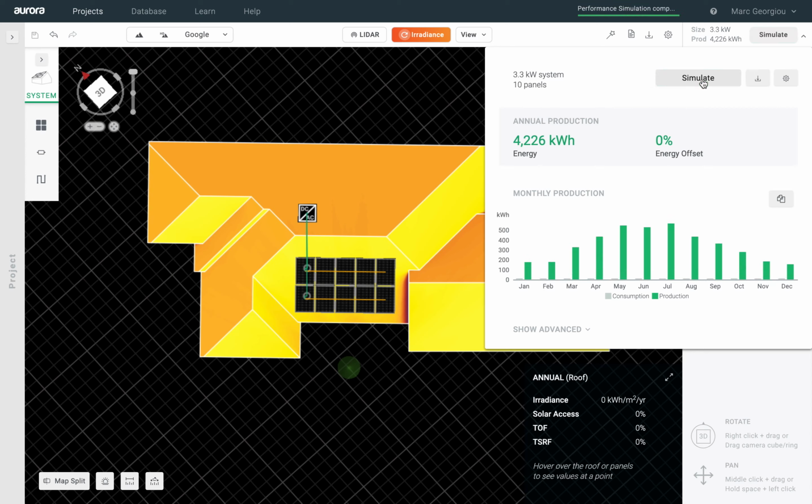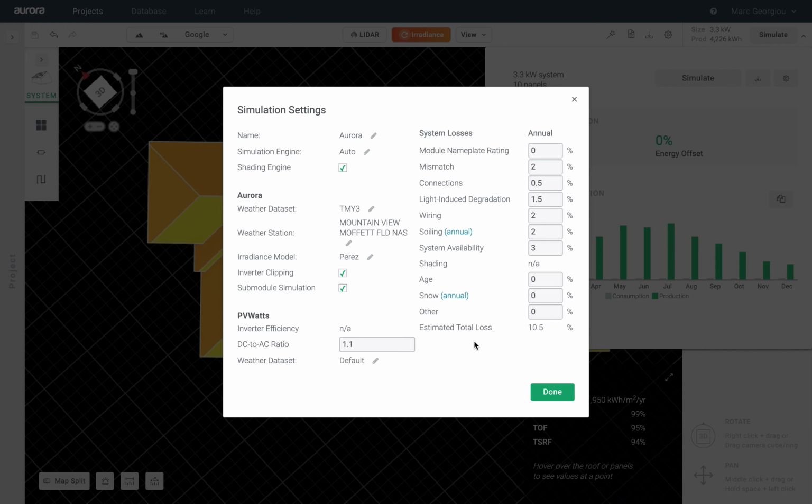Alright, and the results of this simulation show that the system will produce 4,226 kilowatt hours per year. So this takes into account the shading as if there were no bypass diodes. Essentially, if a module is shaded, it's going to shade the entire module and not just the part of the cell string. So now let's change the settings and include the submodule simulation checkbox.